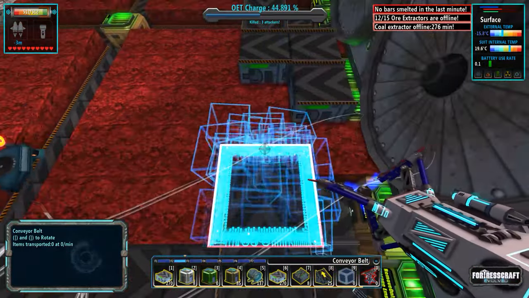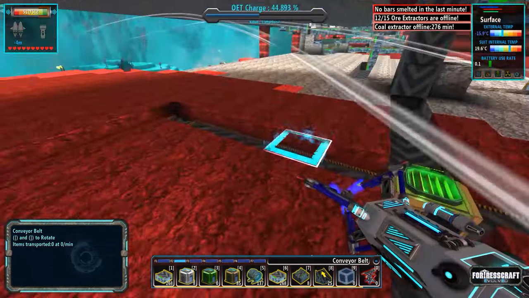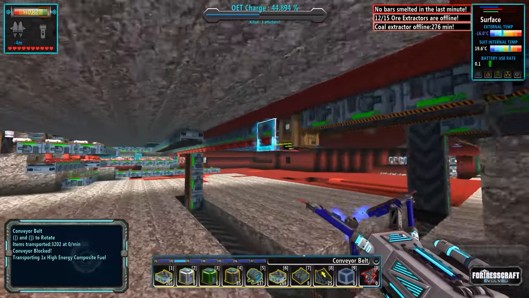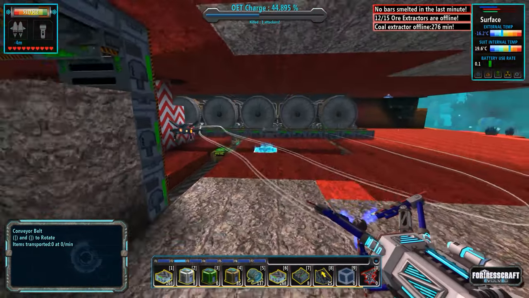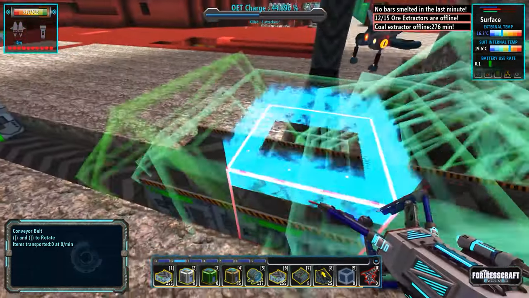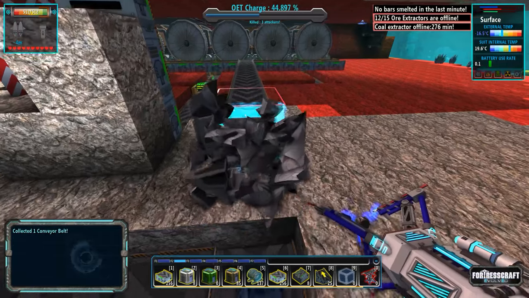If the outputs get too full, totally full up on the empty fuel canisters, then the machines will stop running as well. So if everything's coming out on one line like this, it's a little bit risky, but I think we'll be okay.